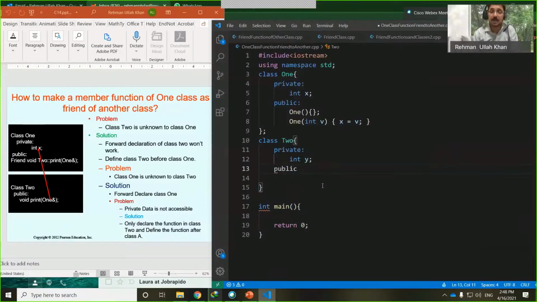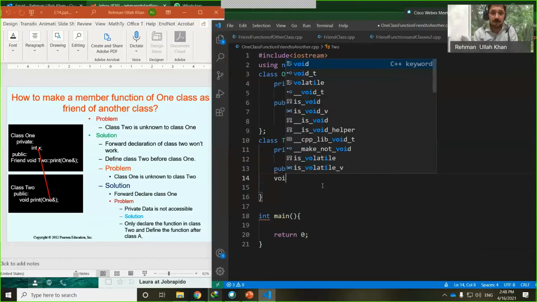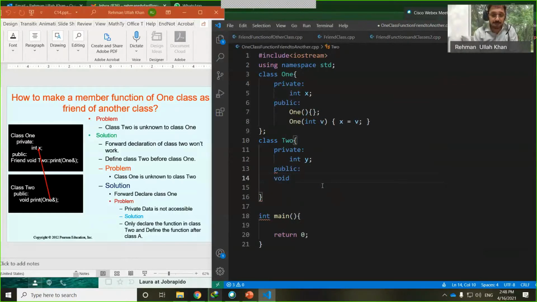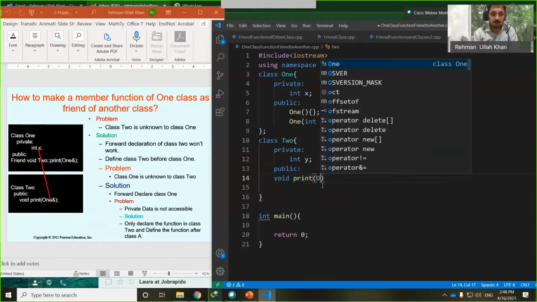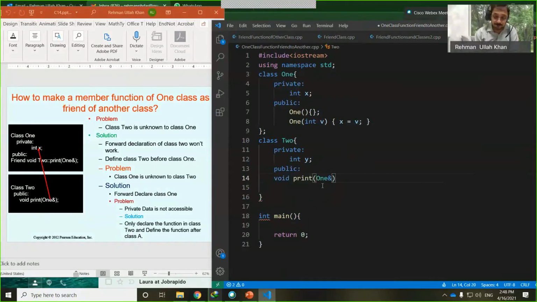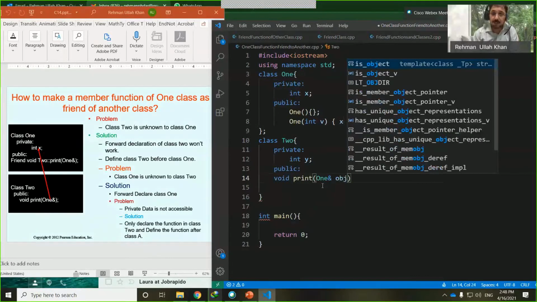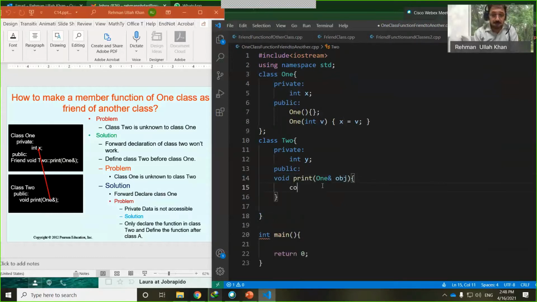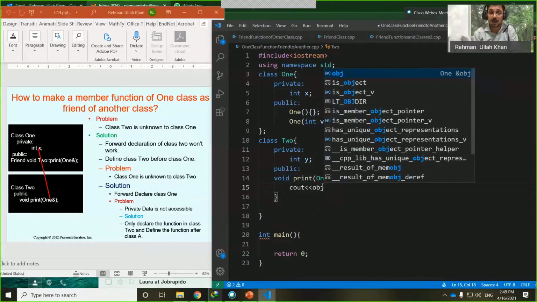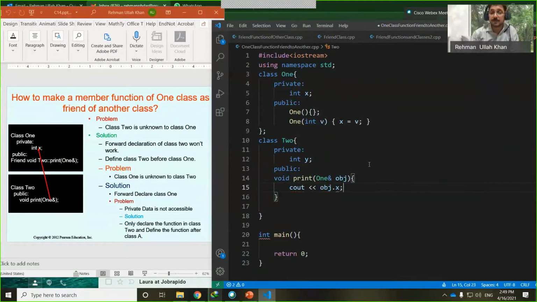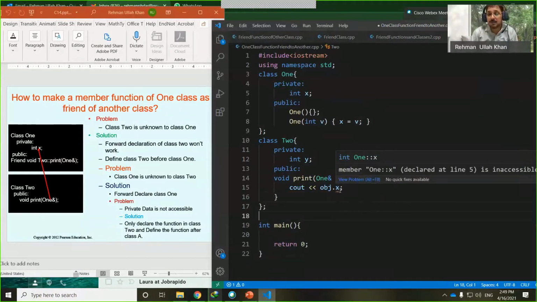So public, let's suppose here we have a function print, and this print function takes a class 1 reference variable, obj, and wants to display obj dot x. This is simple, but if you see here, it gives us a message. So how to solve this problem? Here is an error.